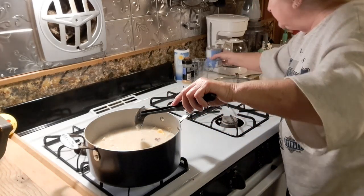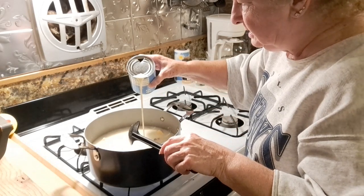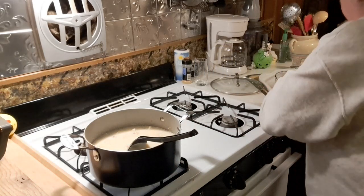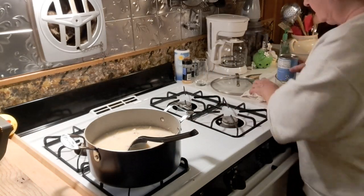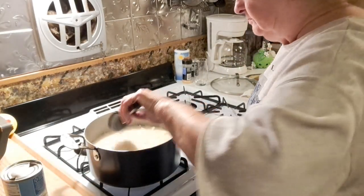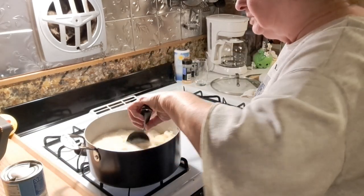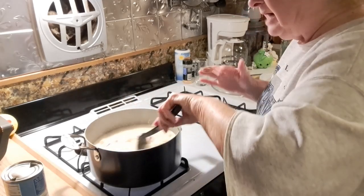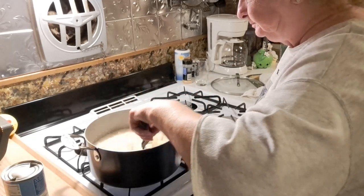I'm also going to put just a little bit of evaporated milk in mine instead of cream, because the evaporated milk is kind of thick. I mean, it's rich, not thick, it's rich. So I'm putting the evaporated milk in mine. Feel free to put sour cream, heavy whipping cream in it, whatever you like to put in there. This is just what I've got on hand, and this is what I'm putting in my soup today.